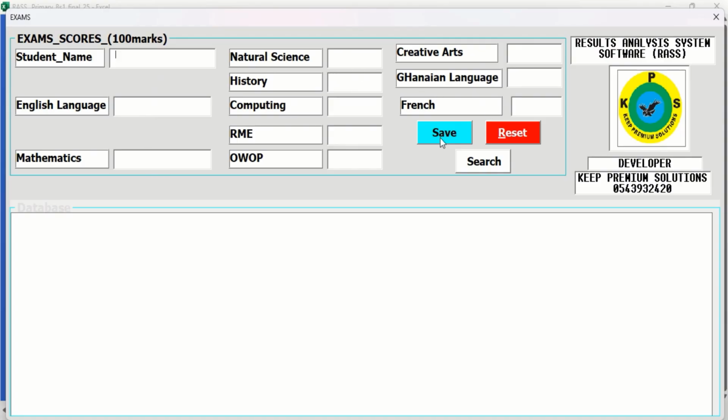Then we have three buttons over here. We have the save button, the reset, then the search. So that is that for the form. We'll take the form tutorial on its own. And I also believe that most of you are familiar with the form input.